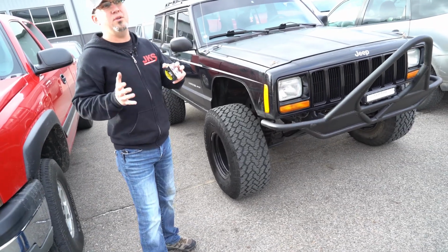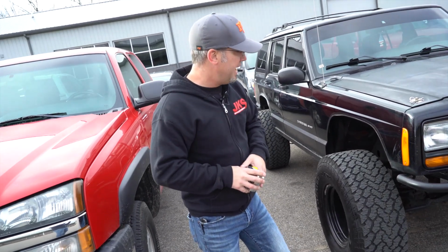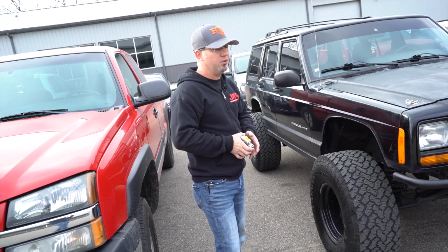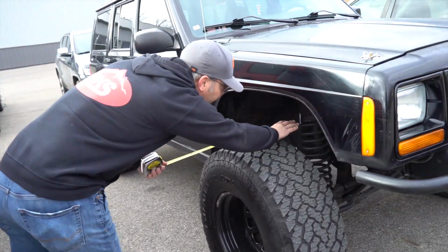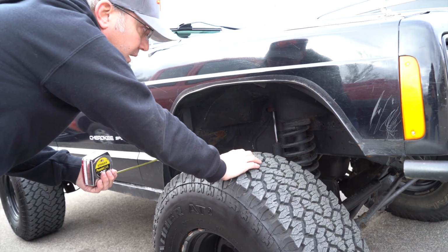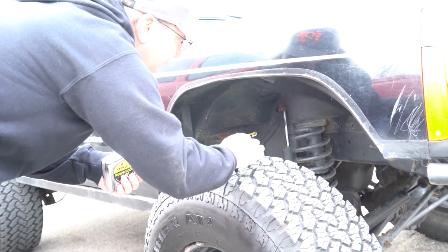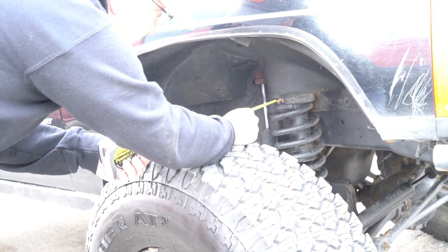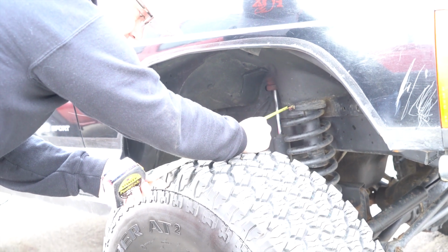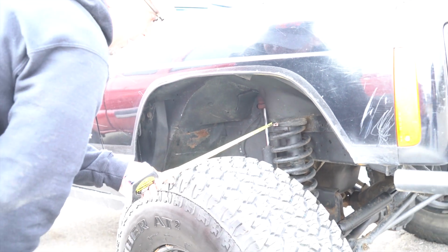So just to show you different mounts in different locations on different Jeeps, we grabbed this XJ out of our parking lot here, and we're going to show you where we might measure on this to make sure the track bar is centered. So again, we're looking for something on the vehicle that is not going to move or be different on the other side, so that I can measure the two sides and compare. On here, I think I like this top coil mount, right in the center against that isolator. That's going to give me a measurement to the outside tread block of that tire, which is extremely nice, actually, a nice squared off tread block.